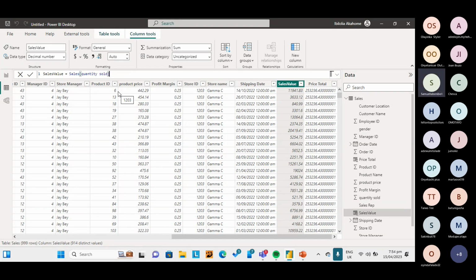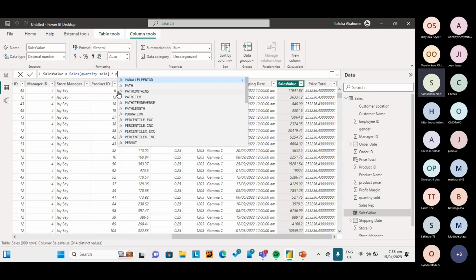Okay, so Power BI DAX must always reference the table name before you get the column. You can have more than one table. You can carry out a calculation with columns from different tables. The most important thing is that so far as you're referencing the names of the table, it will pick up the column name from that table. So you cannot just write quantity sold and then product price to get an answer.